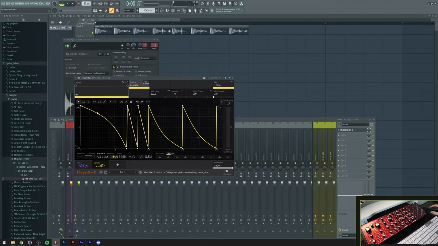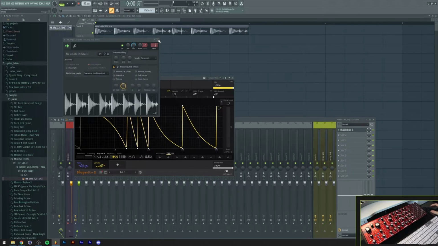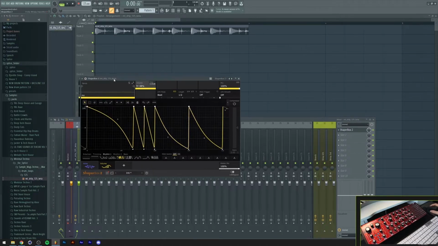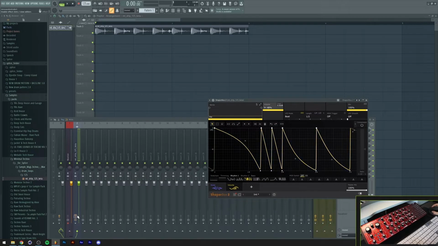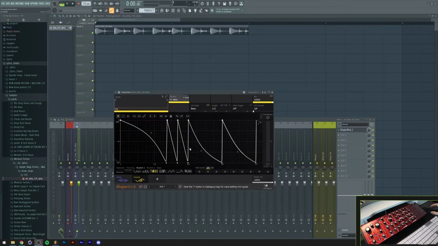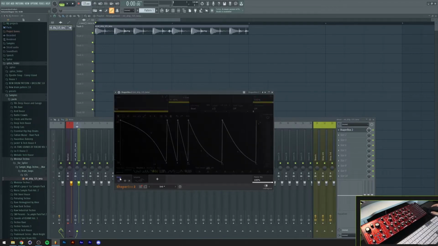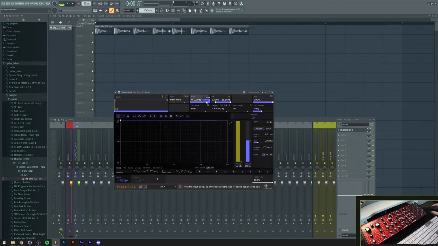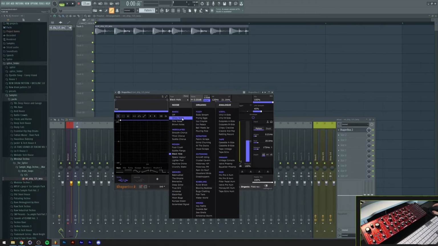Alright, so I loaded in a Shaperbox with a drum loop. I'll just show you what the drum loop sounds like without any effects on it. Pretty cool. Alright, so what I've done here is I added a noise envelope, and this noise volume is going to follow the input that the loop will give it. So I just clicked on the noise only button, and I'm just gonna go and show you what that sounds like.